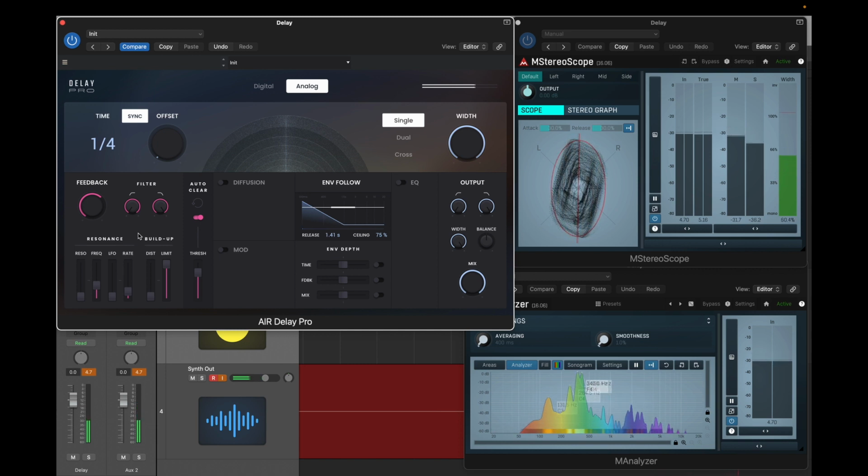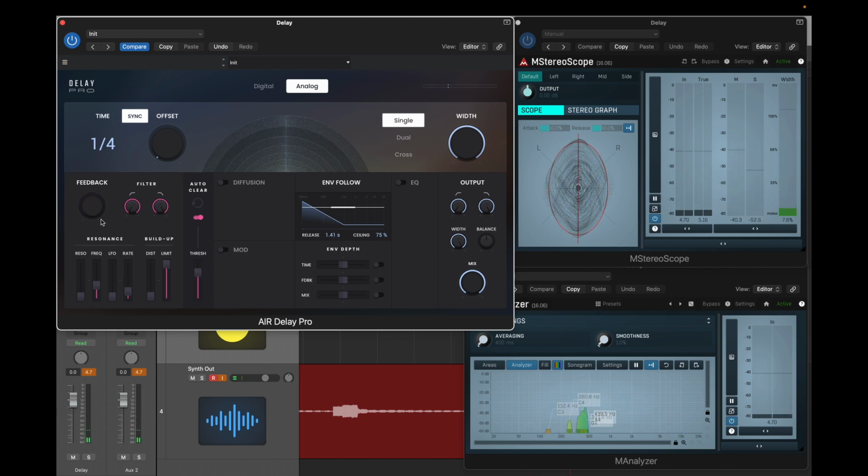So I've got some feedback in there now. Let me play a different chord. And you can hear it cleared out the previous buffer, so I don't have those other notes in there beating against these. Which is really cool.